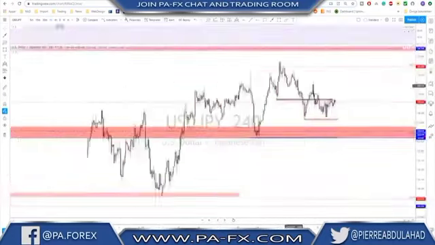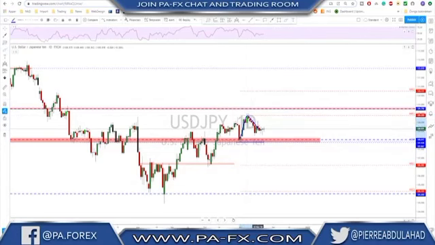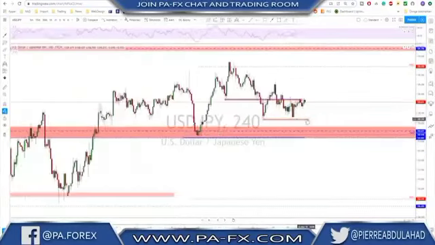USD JPY, pretty choppy actually, no matter what time frame you put. So on the daily time frame, we had that break above the previous high and it's going slowly, and last week was pretty choppy here, as you see. So I don't like to trade in the middle of the range. This slowdown here is a good level. This stop up here around the monthly R1 is another good resistance. So support at 108 and resistance at the monthly R1 around the 109.40 area, and anything in between is possible actually on this market.